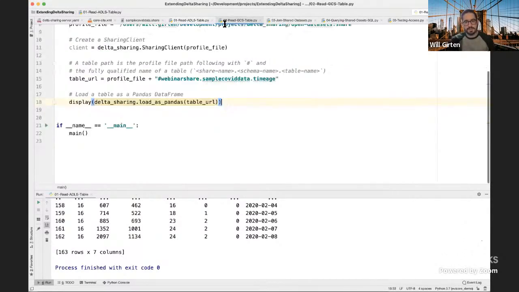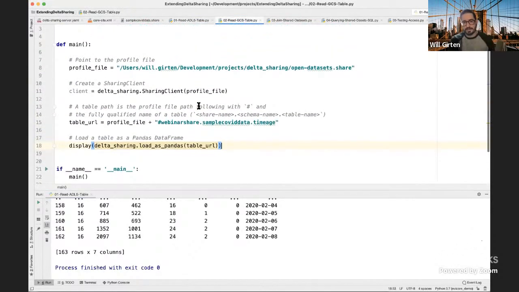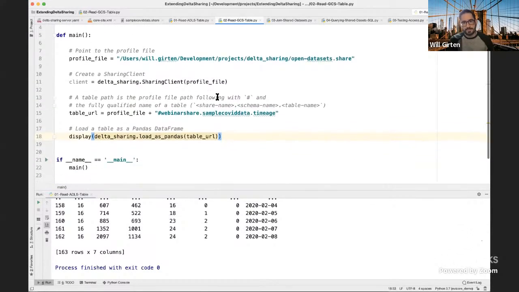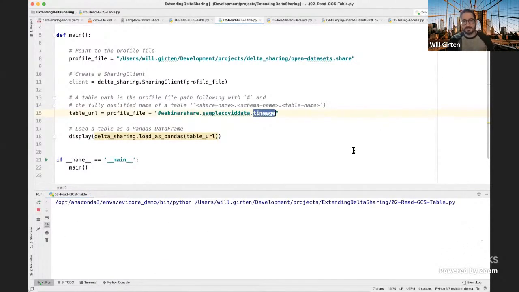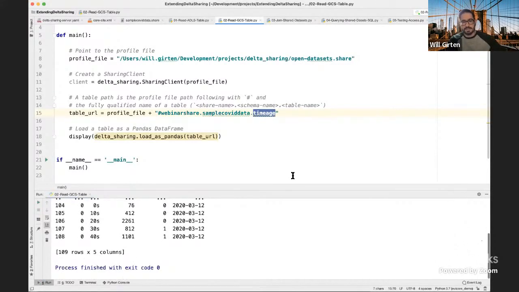And then similarly, say that I want to also work with that table that's stored out in Google Cloud Storage. This should look very similar to the other one. The only thing that's really changed is the name of the table. So again, I'll go ahead and run this, read it in as a pandas data frame. And you'll see that this goes out, accesses the data from Google Cloud Storage and loads it into memory. Identical source code. The only thing that's changed is the name of the table, and all of the implementation details about where the data is actually stored and how to fetch it, it's all hidden from me.